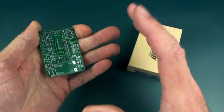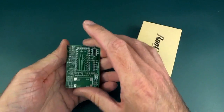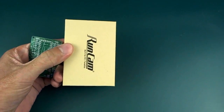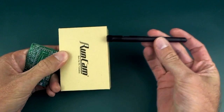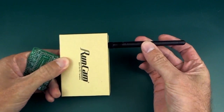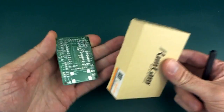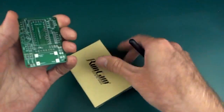Anyway, we're getting a little bit sidetracked there, and I also lied again because even when it's assembled it doesn't quite fit in here, but only because there's this big antenna that kind of sticks out the side like that. But if it wasn't for the antenna, all of those things that I mentioned before would fit in here. So I'm quite pleased that I managed to get this all done.